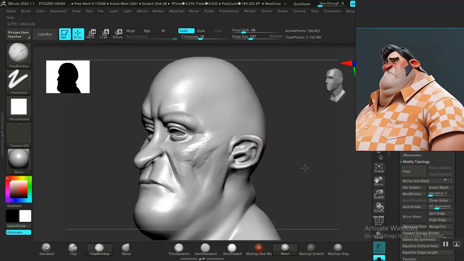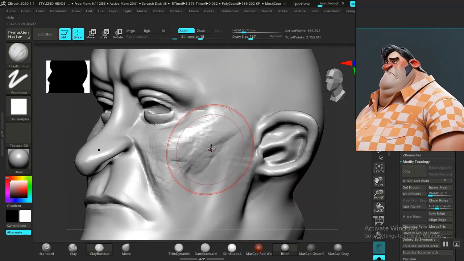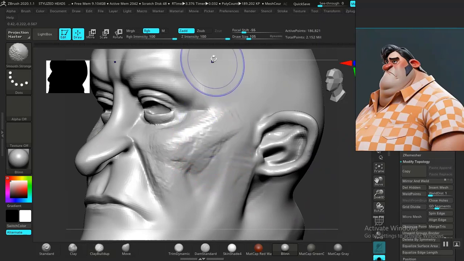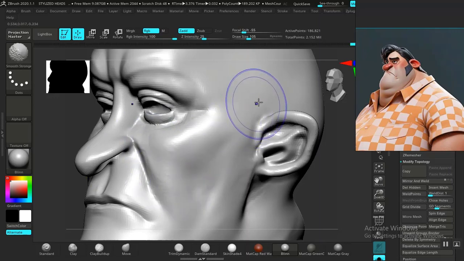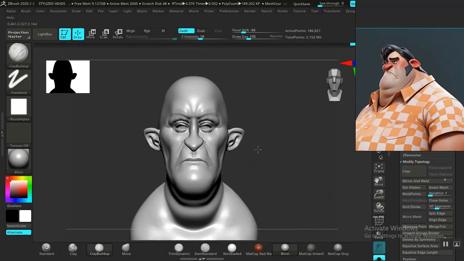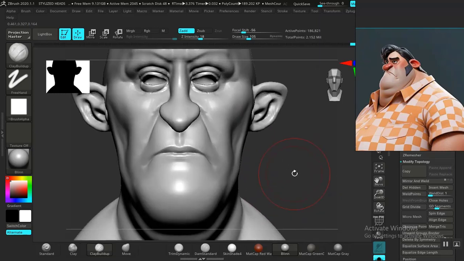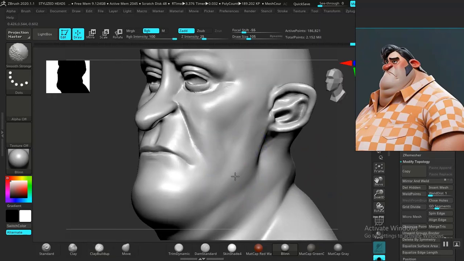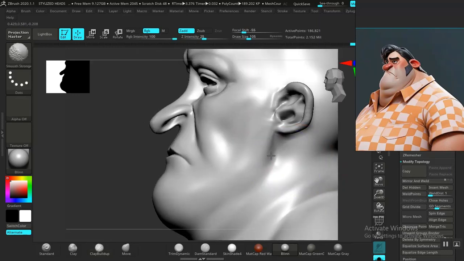Still a lot of things we can fix in here though, but let's just keep working on this slowly until we have our desired result. I'm taking down the smooth intensity now. I'm just more or less smoothing this back in place. Already have a fat guy looking in here, but we need to make this feel more recognizable to this guy we have in here.